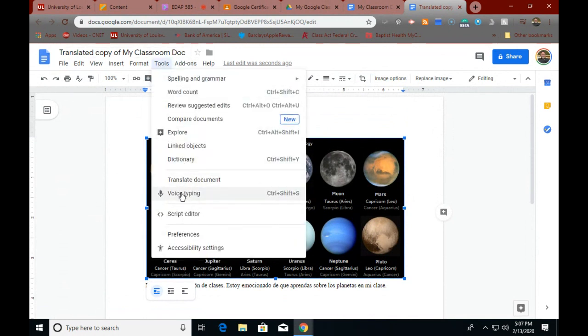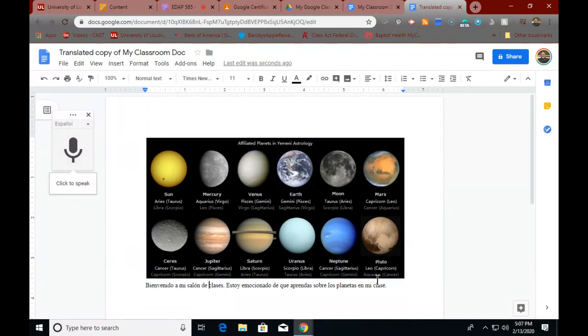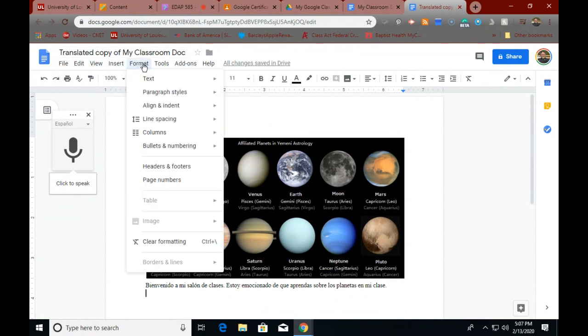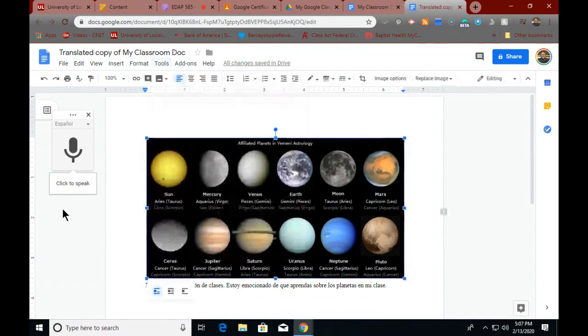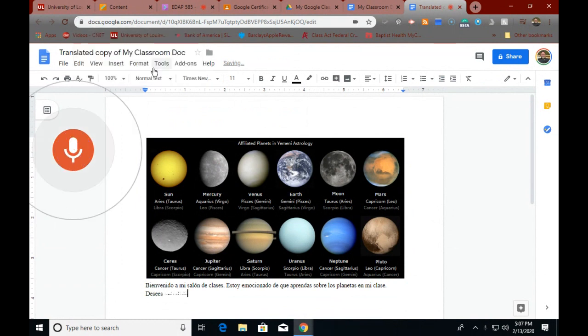Here's the other one that's really cool. Let's go and select it. So one of the things that we struggle with are kids and keyboarding, kids being able to type. But also there are some folks that have just difficulty with putting their words down. But in here, you now have the ability to use a tool that allows you to voice type. Let's see how well it works. I've got to turn on the flash thing. This is my attempt to use the Google voice recording to put what I am talking about into my document.